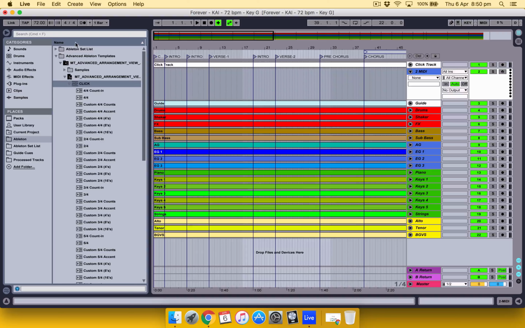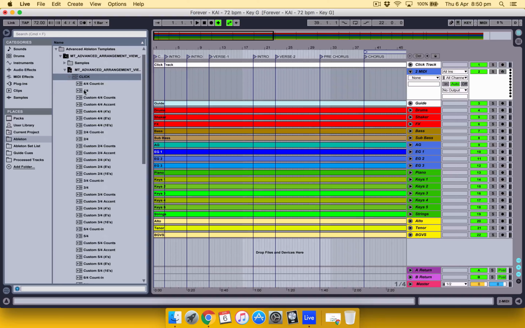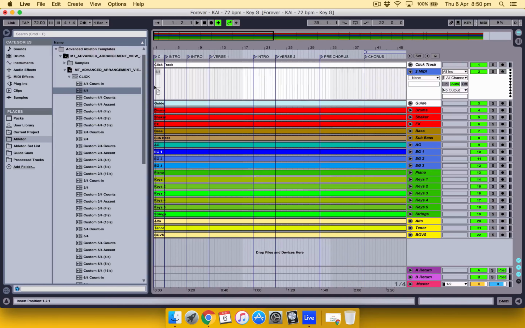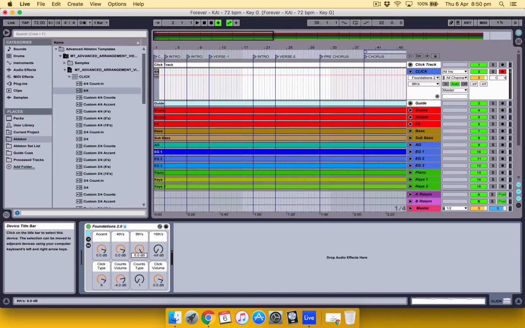This song's in 4/4, and I know that because on the top left here it says 4/4. If it's a 6/8, obviously look for a 6/8, or if it's not there, a 3/4. Just drag that in, click, hold it, and drag it in. Now, because this is under 100 BPM, we want our 8th in the click. So I'll just push it all the way to 6 on the 4th, all the way to 6 as well, and accent 6. So the first 3 should be 6 dB. Everything else is fine, just leave it as that.